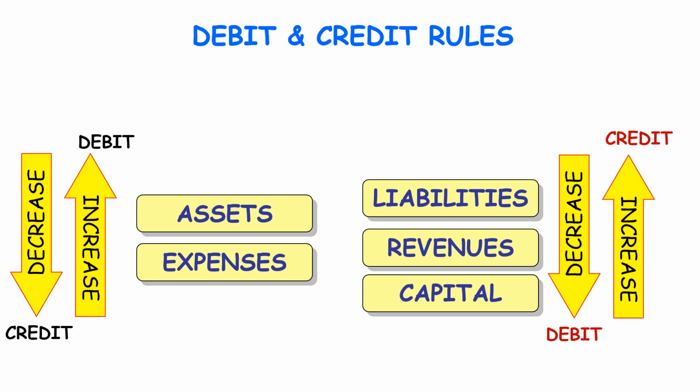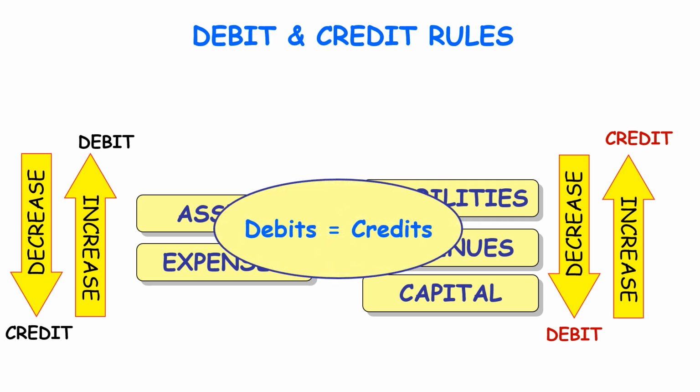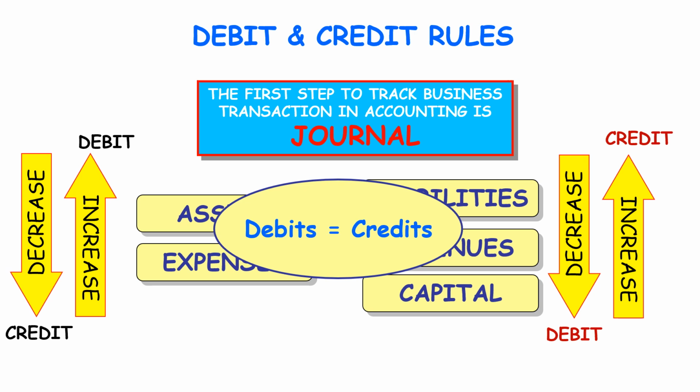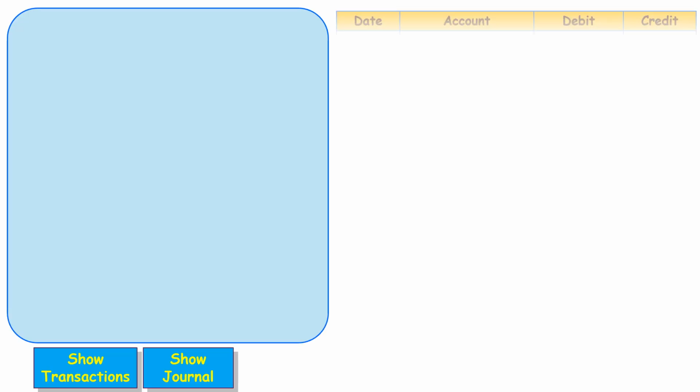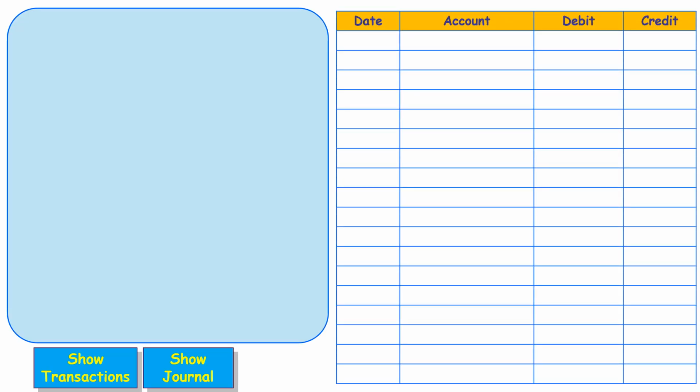So let's illustrate that with an example, but the important thing to remember is that debits must always equal credits. So the amounts of debits must always equal the amounts of the credits. The first tip in keeping track of these five things is to prepare a journal. Now this is how a journal looks. We have a column for date, a column for the names of the accounts, a debit column where we are going to write debit amounts, and a credit column where we are going to write credit amounts.